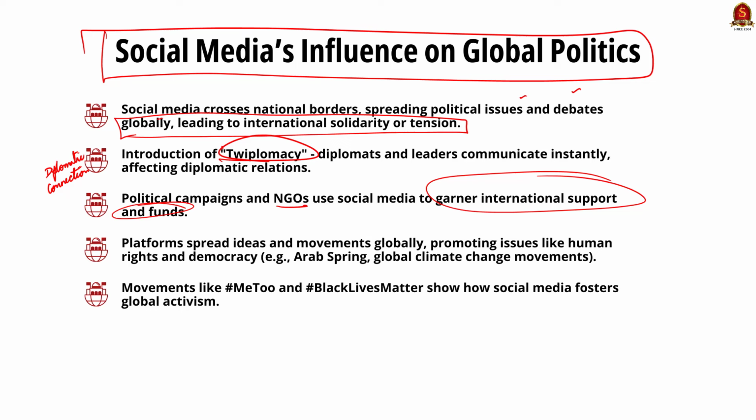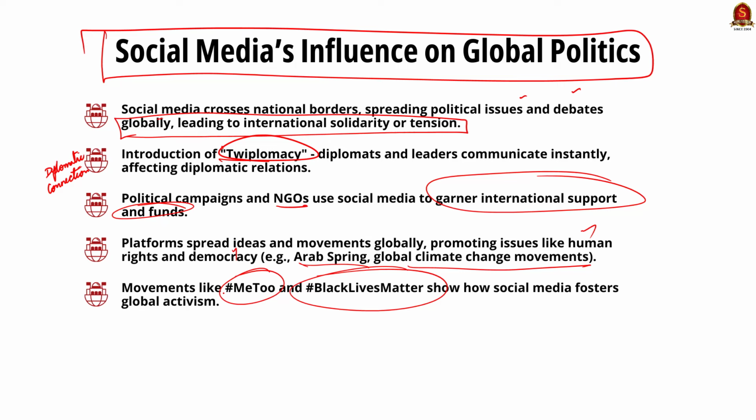Fourthly, it facilitates the spread of ideas and movements across the border, often leading to international solidarity on global issues like human rights, environmentalism, and democracy. You can mention the examples of Arab Spring and global climate change movements. Moreover, movements like #MeToo, #BlackLivesMatter have shown how social media can propagate the social and political activism in a global manner, transcending the national or local boundaries. You can include all these points in the first part of your answer.